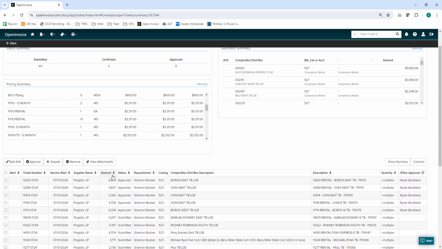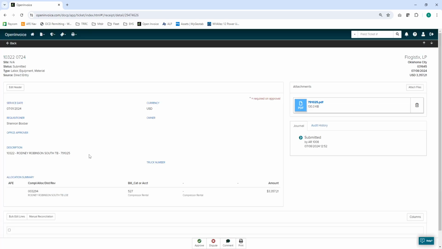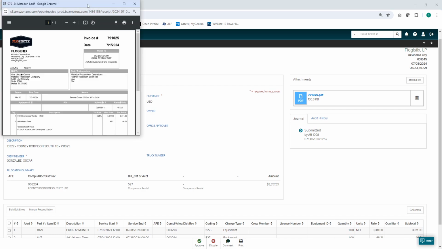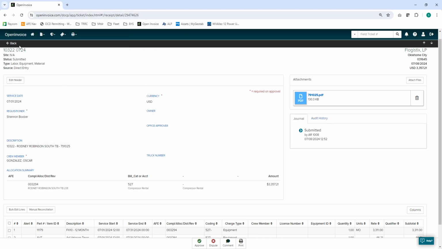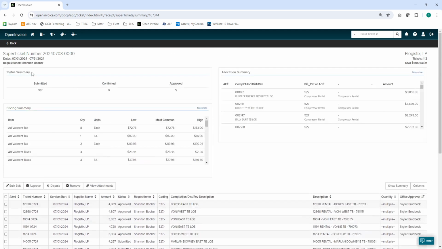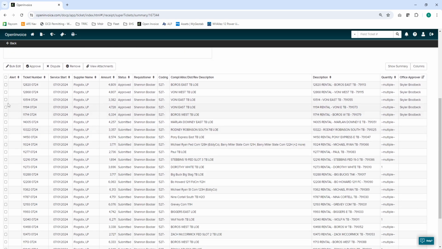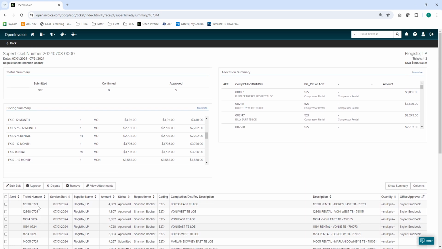But if you need to dig a little bit deeper into the individual tickets, like, hey, what's this one? I can still click on that. It gets pulled up like a regular ticket. I can look at the attachment, make sure everything checks out, or I agree with it, or whatever it is that you need to do. And then if that's good, you can just approve this individual ticket, or you could go back to the SuperTicket and say, okay, I just want to check that one thing. Now I'm good, so I can do my bulk editing or bulk approving. So it really just speeds up the process.